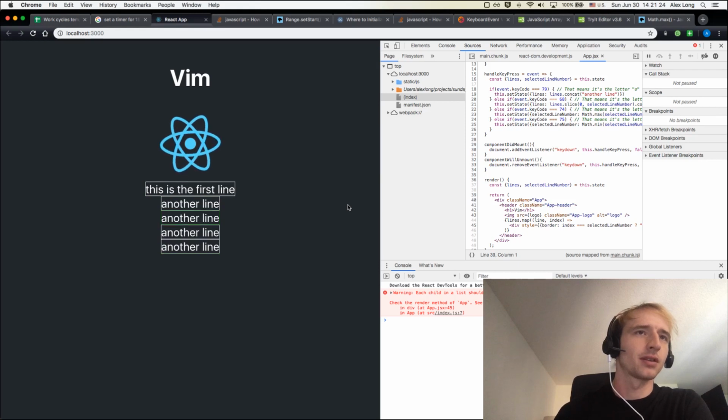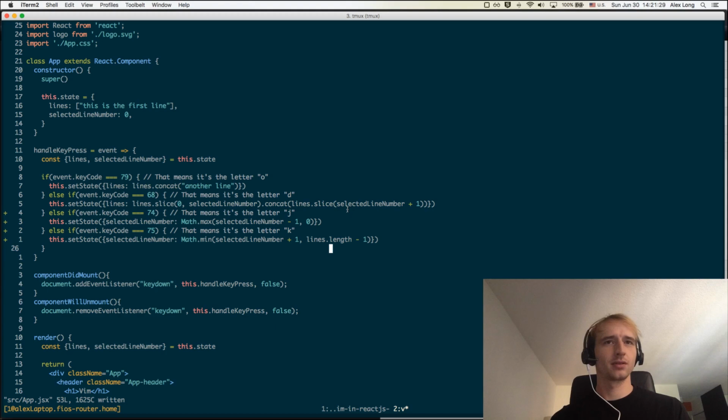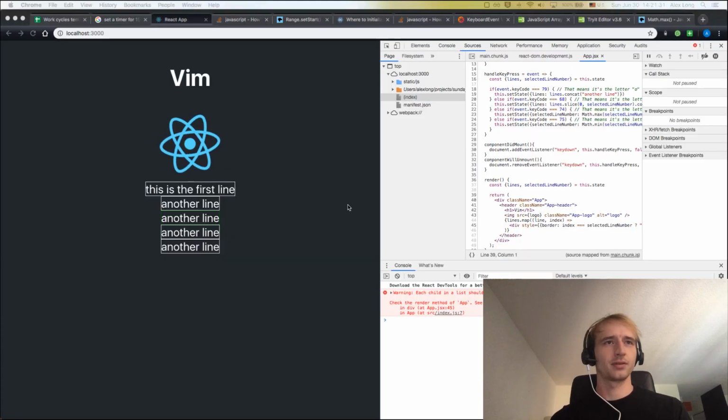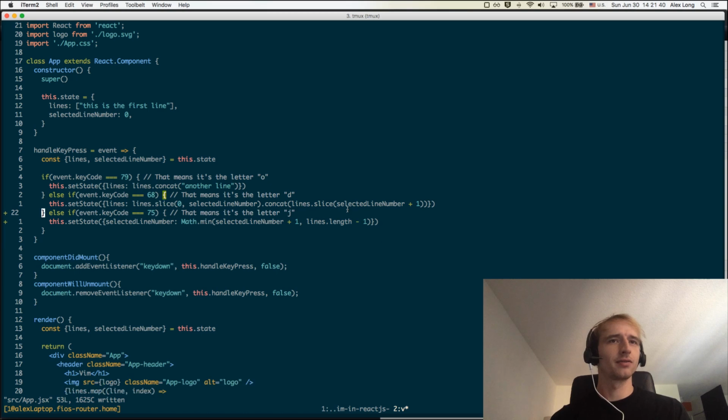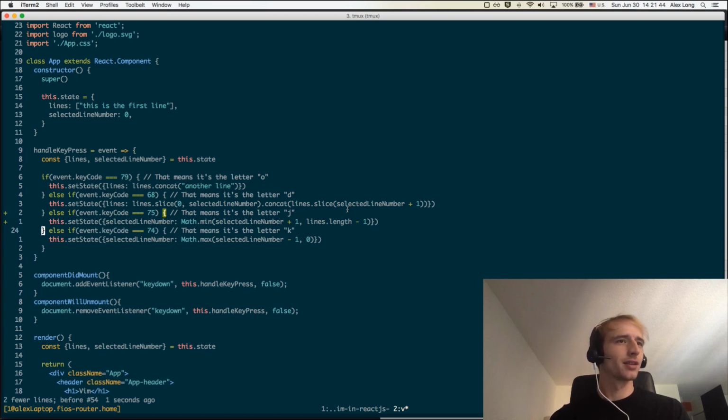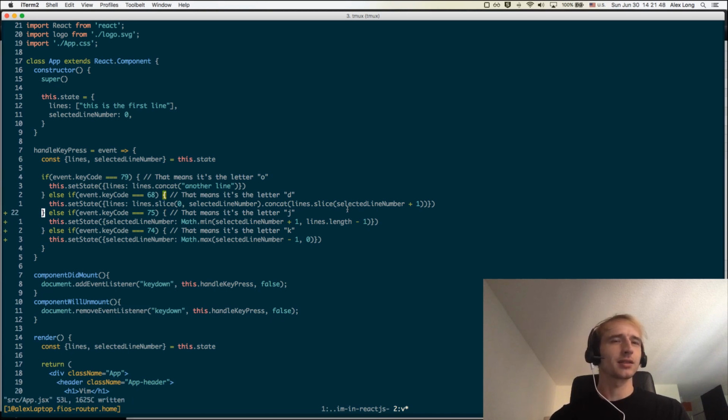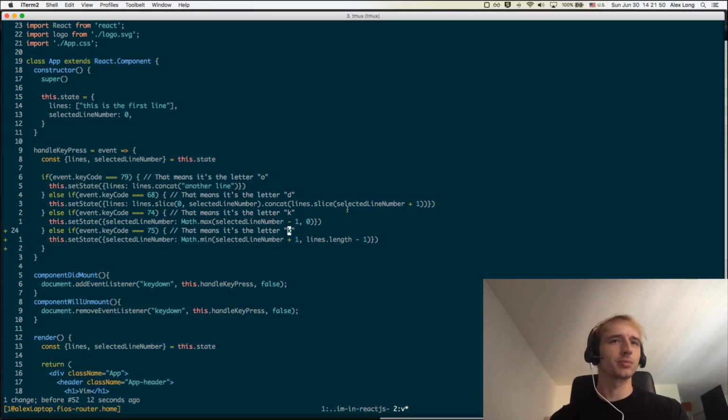Yep. Wait, you know what? Oh, J moves. Oops, I got these backwards. Oh my God. All of the Vim lovers out there are just totally hating me right now. I got those backwards. Okay, so, well, I should put them in the right order though. So I just need to change the code around.